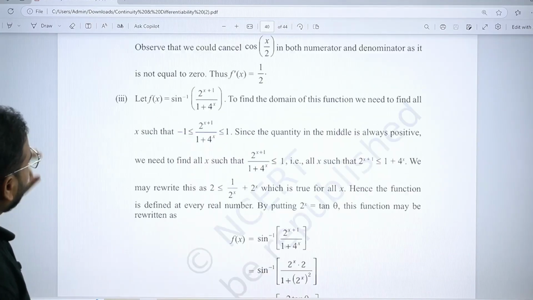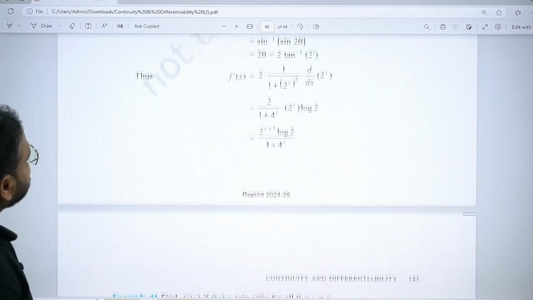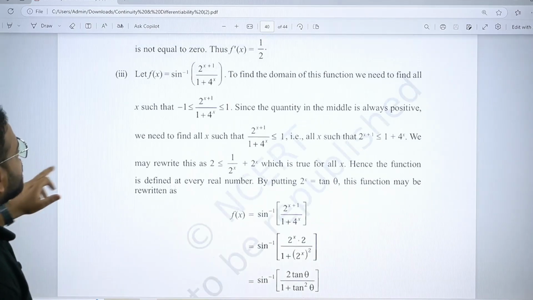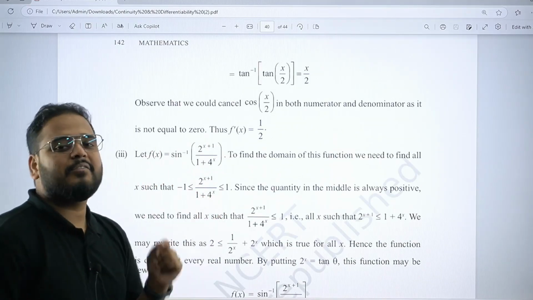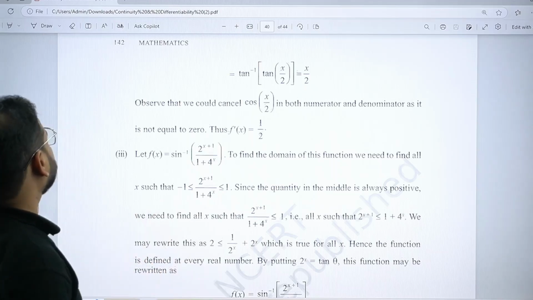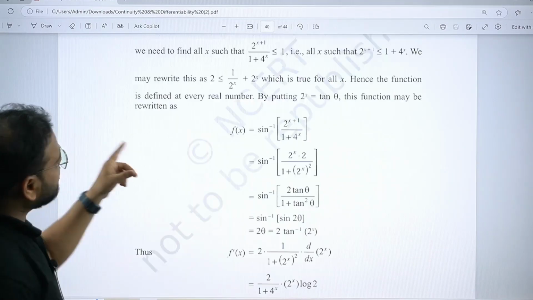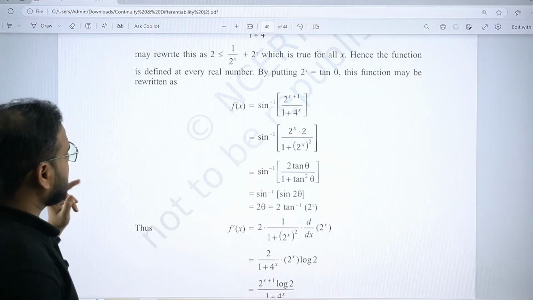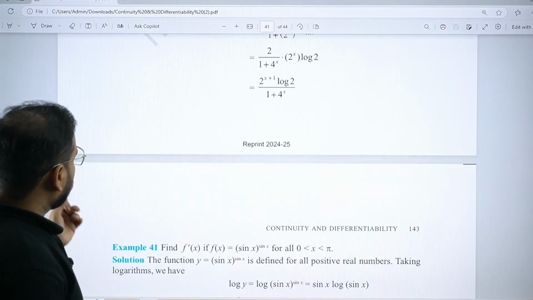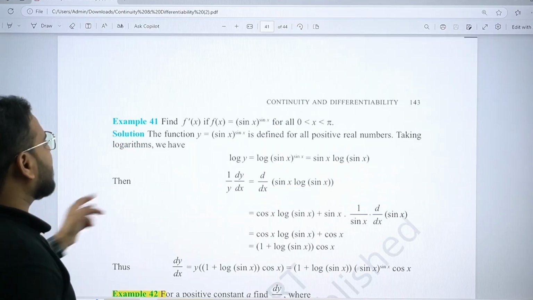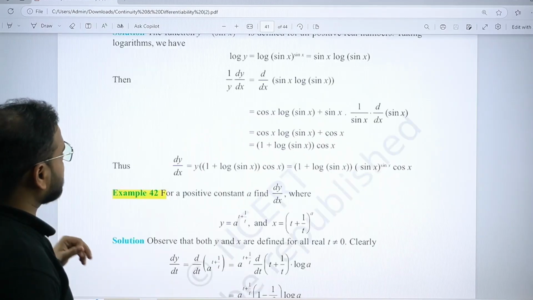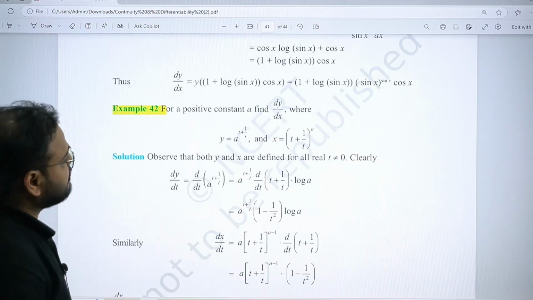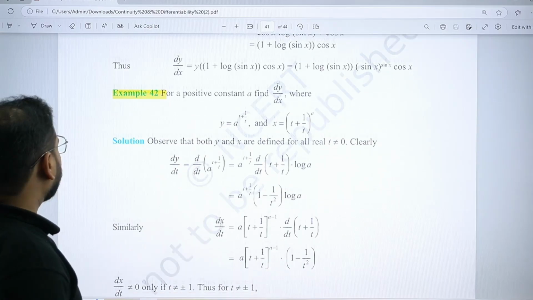Chaliye, let's move on to, I think this question has been asked also. I have given you this question to solve, and I think this was a P by Q as well. That's why the question is very important. It keeps coming in the examination. So I don't remember which year, but it was asked in one of the years as P by Q. Example 41, if you want, you can solve it. I have done this question, okay? But if you want, you can solve it from your side. 42 you have to solve, sir. Please solve the 42 example question, okay?